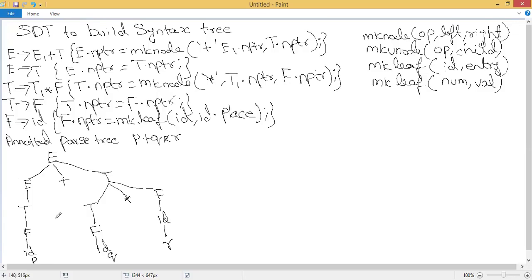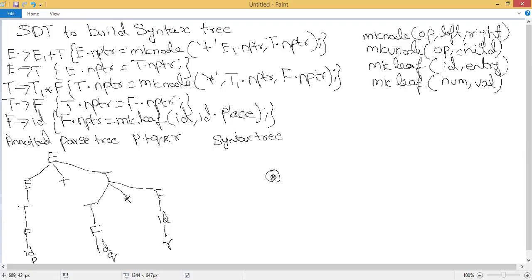So now we will identify the equivalent syntax tree along with its data structure. First we will draw the syntax tree. We will construct the syntax tree. So always the intermediate node will be created first. So here the intermediate node first, that is the root node, is star.